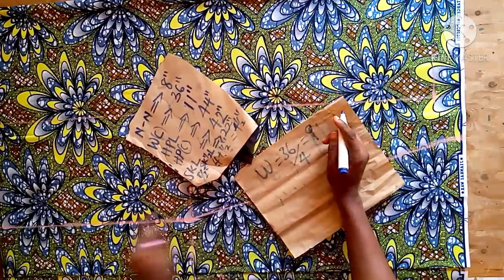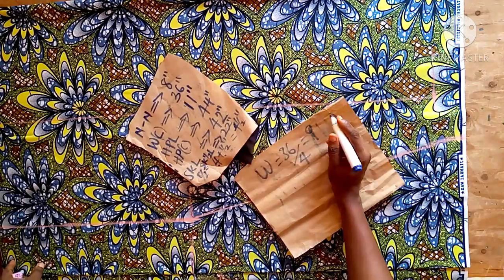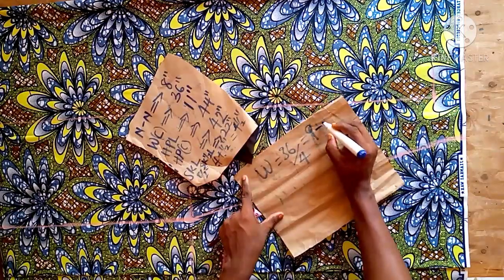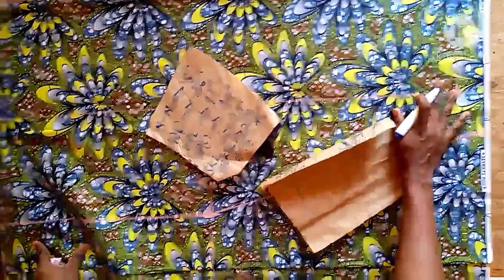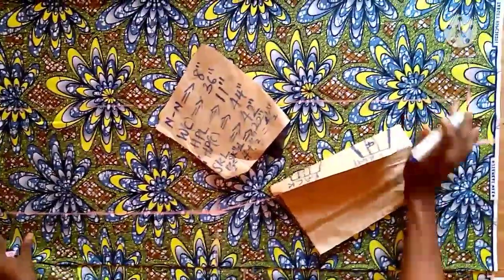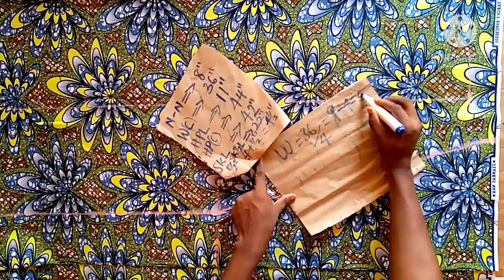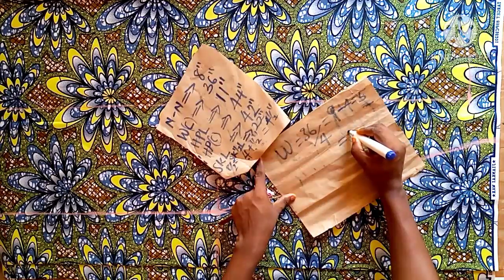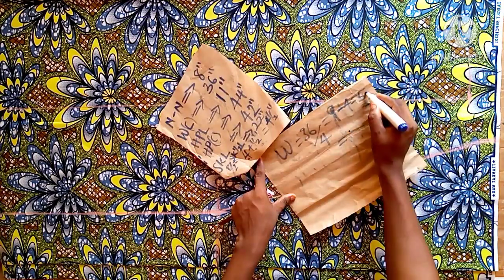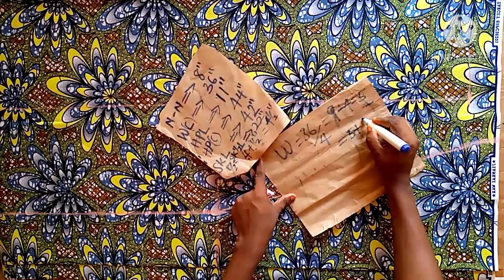Because we are having the waist panels, the side panels now, the waist circumference is 36 inches. Dividing it by 4, I have 9. And for the center panels, we have used 4 inches. Can you remember that? So you subtract 4 from 9, then you will have 5. So 5 inches will be remaining to be able to cut the side panels.